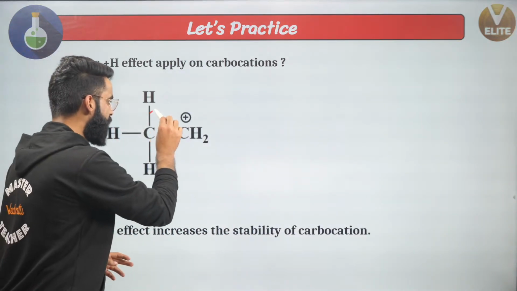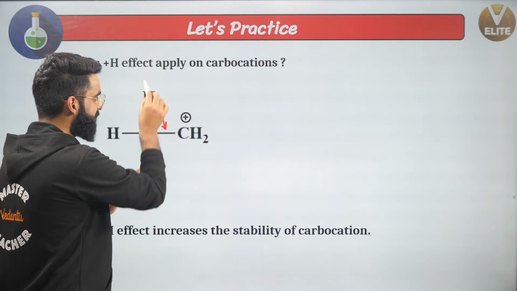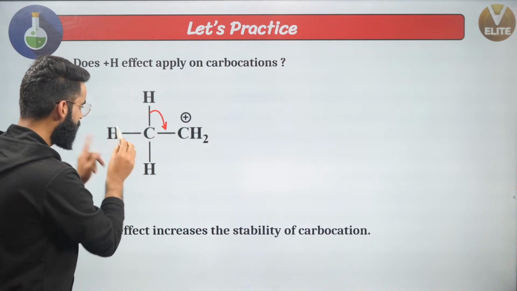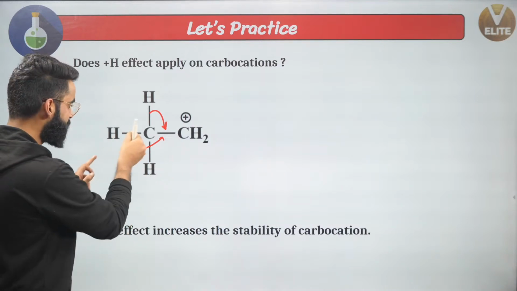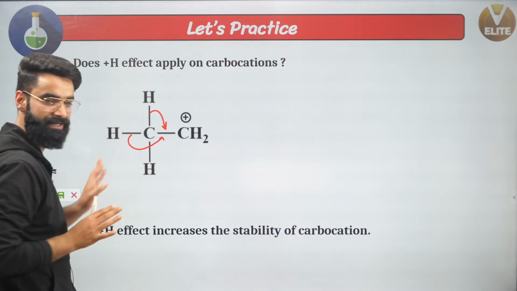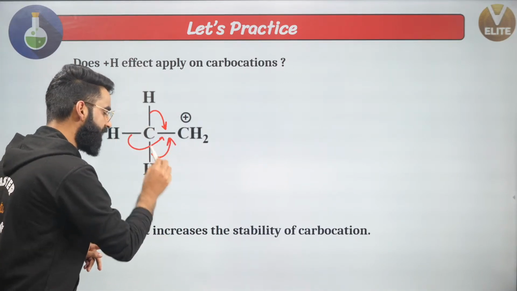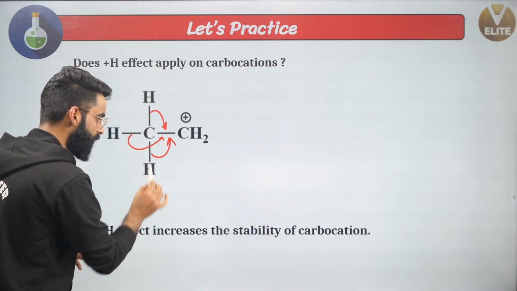Can I say, first, you're going to break this bond in this direction, and this is going to remain as H positive, which is going to remain attached with this, right? Similarly, in the other case, you're going to break this bond in this direction, and over here you'll see H positive remaining attached in the vicinity of this molecule. Similarly, in another case, you are going to break this bond in this direction, and over here it's going to be a double bond, and there will be H positive right here attached over here.